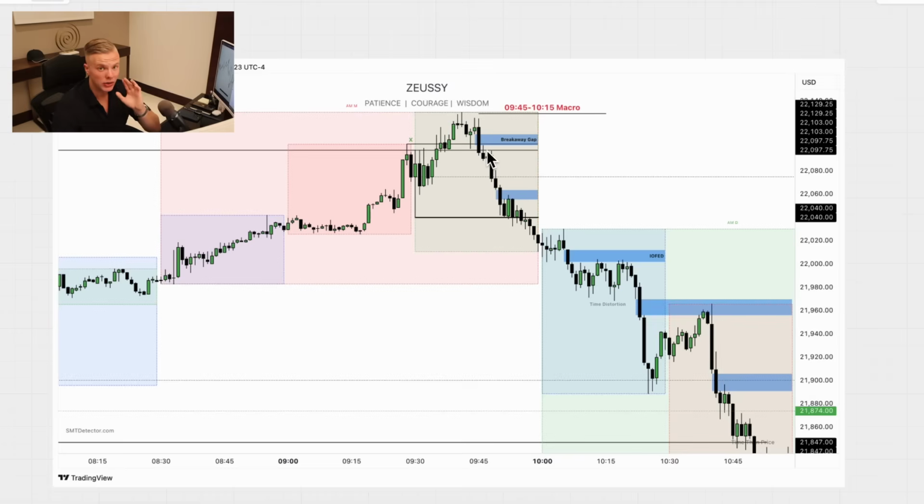At exactly 9:45, which is the beginning of the macro, do you now begin to see what I'm saying to you? Please begin your macros as ICT taught them, 5 minutes earlier and end them 5 minutes later. Do you see the importance of that? Exactly at 9:45, this displacement leg lower, through the previous 30-minute cycle high, through the previous day high, which should have functioned as support in price if the market was in fact going to continue bullish. Do you see that that's IPDA tipping its hand to you? This is the real change in the state of delivery.